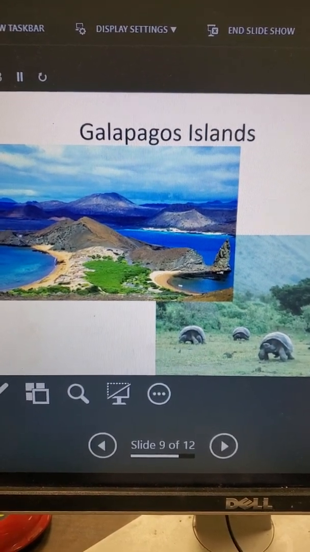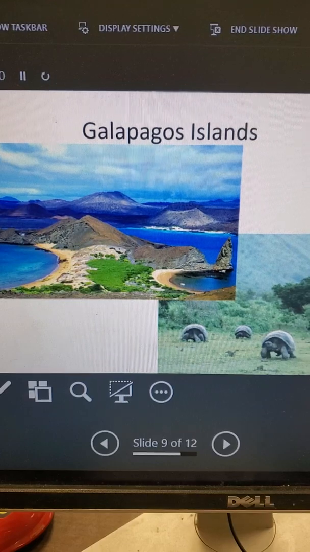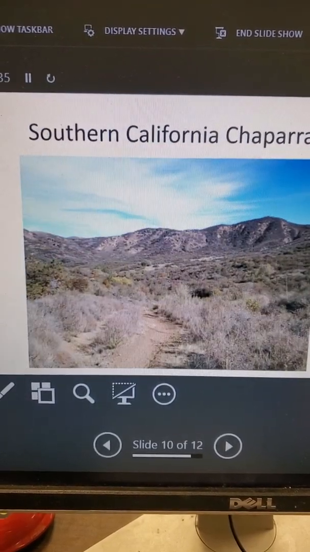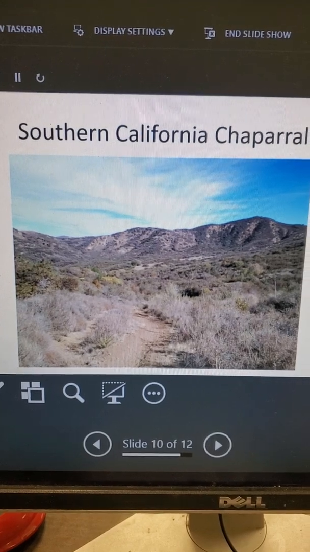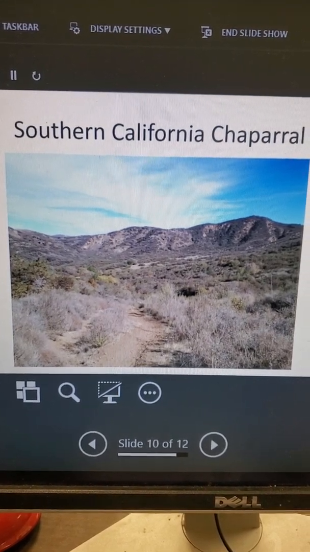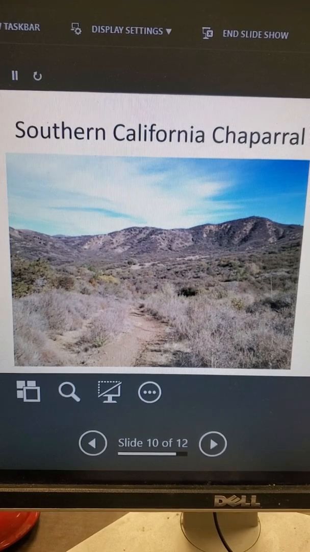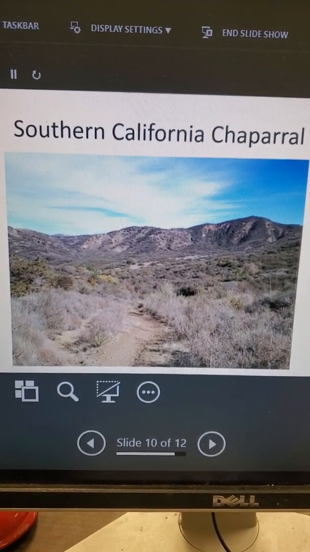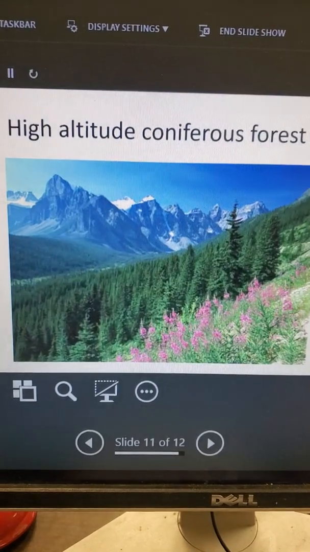Is it a bird that can fly to other outlying territory when the food gets low, or something like these massive tortoises? The Southern California chaparral, you're looking at the desert area where there's not a tremendous amount of food source, but there's a lot of brush, maybe some berries, a lot of critters that you could try to get your hands on.